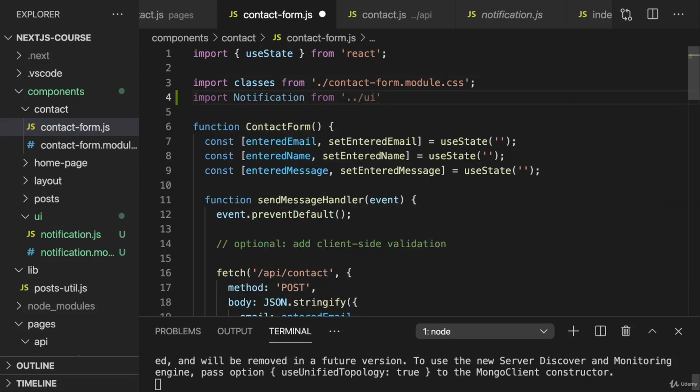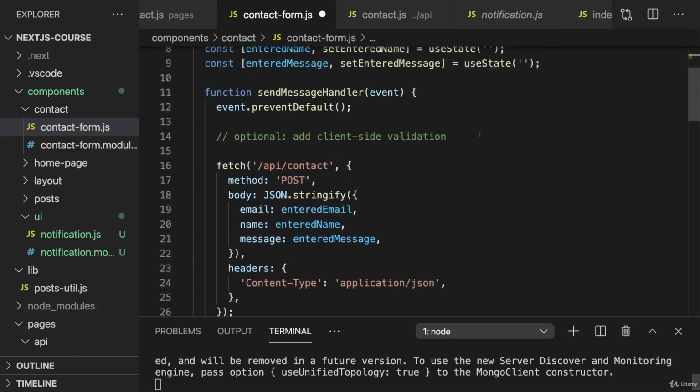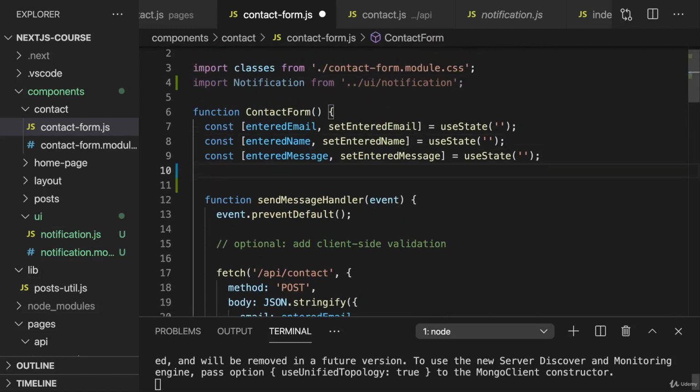Now, as I said, I'll use it locally though, and therefore in the contact form component, I'll import Notification from, going up one level, ui/notification. And the goal is to show it whilst the request is on its way, and also once it's done, once we have a success or an error. That means that we need a new piece of state here. We need to find out what our current state is. So I'll add useState, and don't set any initial value, but I'll name it requestStatus and setRequestStatus. And requestStatus can be pending, success, or error.